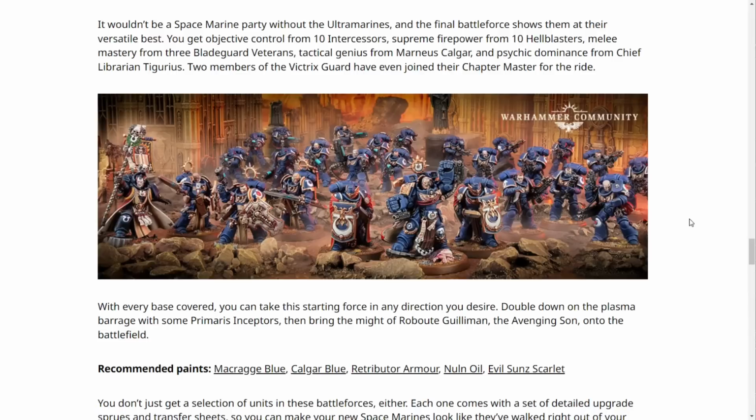But in the Chaos Thousand Sons box set, you got Magnus. And in the Death Guard box set, you got Mortarion. So why on earth would they not put Roboute Guilliman in the Ultramarines box set? And I get they're going with the chapter master type thing for most of the Space Marine chapters, but I definitely think Guilliman should have been included in this box set. And Guilliman's not some super expensive model.